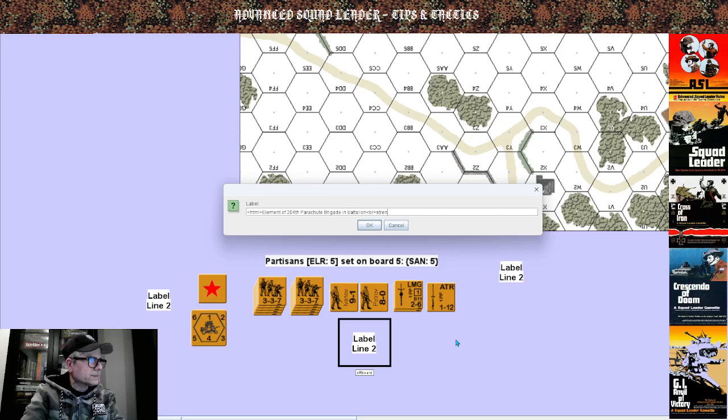Strength, ELR 5, no 3. Enter on turn, capital T, turn 2, 3, or 4 by airdrop. That's an SSR.